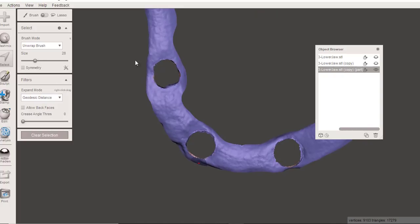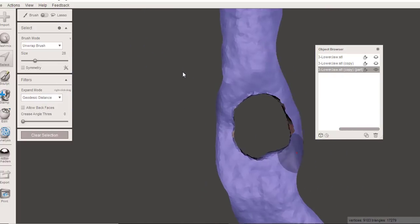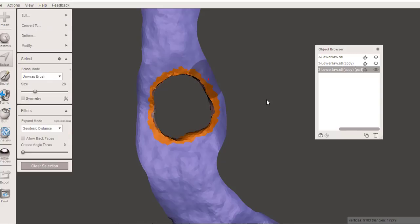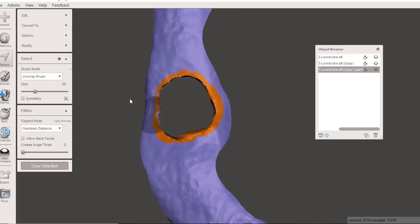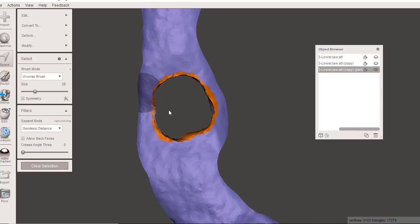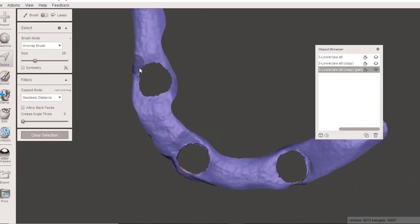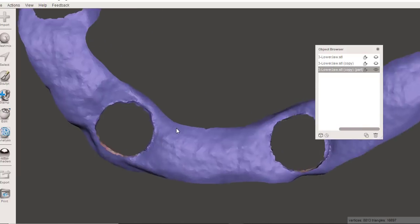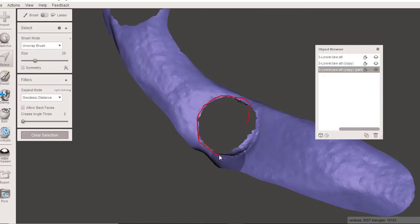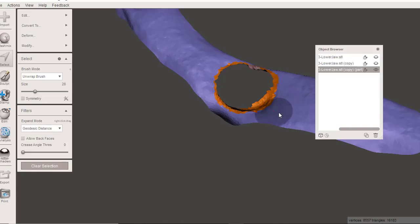And now I want to go just a tiny bit more. So I'm going to start from inside that circle. I'm just creating a little buffer space around this so that it has room for a path of draw to come on and off. And if it looks like it's a little too excessive, you could come to modify and contract the ring. That will pull it back by one triangle in all directions and then delete it. And same thing, contract and delete.